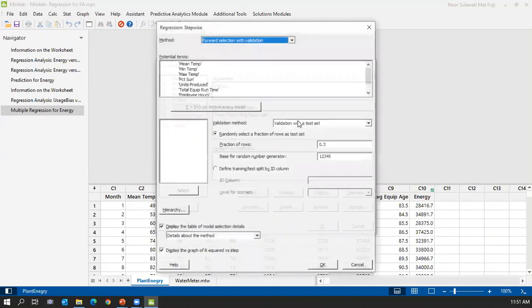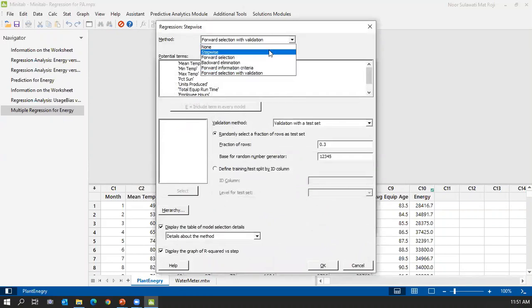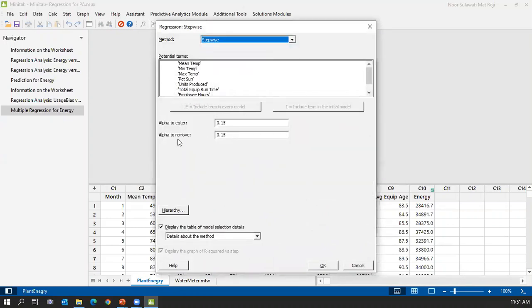Go for the stepwise. So you can see on this stepwise, you have the enter and then the remove variables.